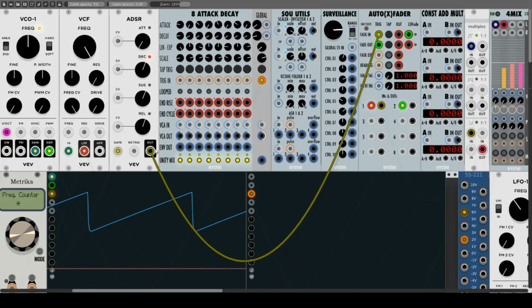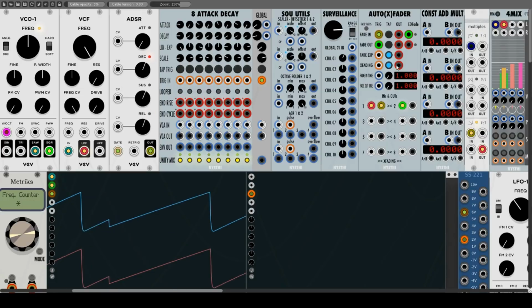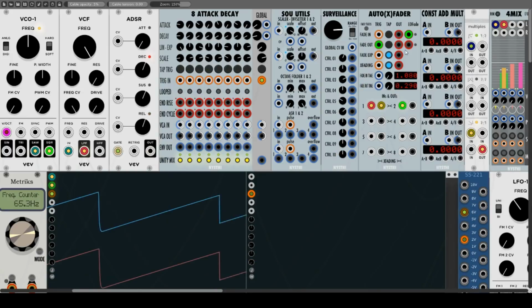The X-fading button switches the module to crossfade mode, which allows fading between the inputs and outputs of the left side and those of the right side. So you can generate up to 8 fades or up to 4 crossfades with this module.